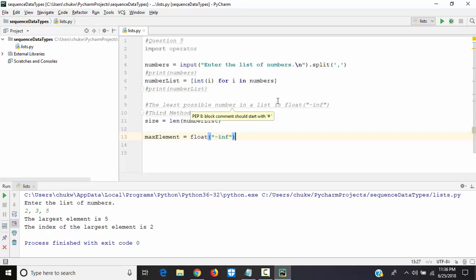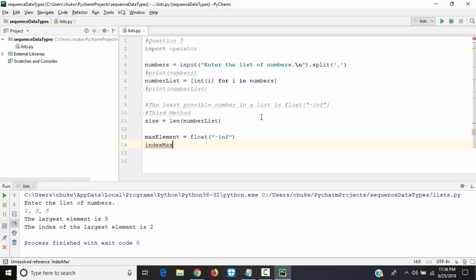So take note of this. The least possible number in a list is float, parenthesis, double quotes or single quotes, negative infinity. Then we will set the index of that maximum element to be 0.